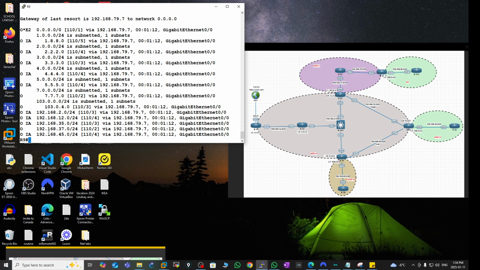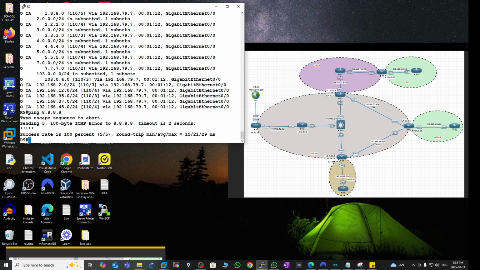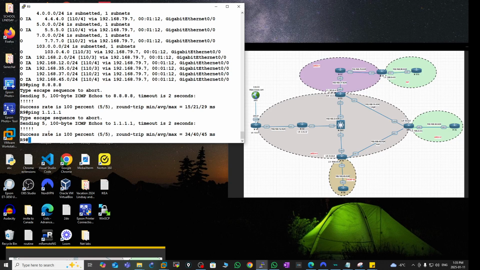So if I ping 8.8.8.8, it's working. Or if I ping even 1.1.1.1. You might be wondering why I'm pinging 8.8.8.8 and 1.1.1.1. If you see here, we have a router 1 and we also have a router 8.